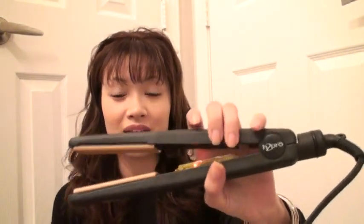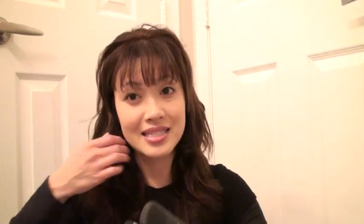So you can do your bangs too. What's important to me is something I can hold on to, with a good feel, rounded edges, smooth plates that don't snag my hair. Hopefully I've showed you some interesting tips on how to curl and flip your hair. If you have any requests, send me a video request and I'll do my best. Thanks for joining me at Pursevez.com!